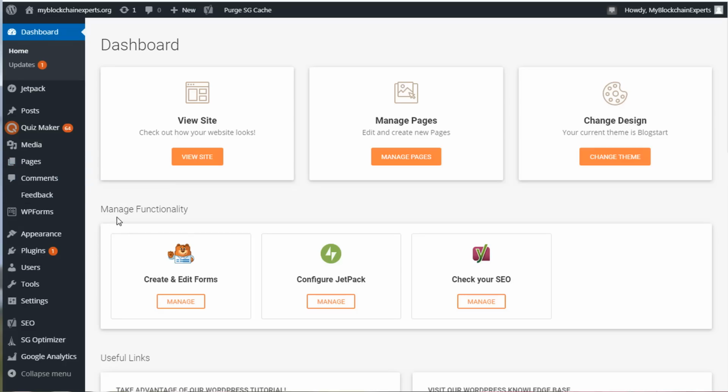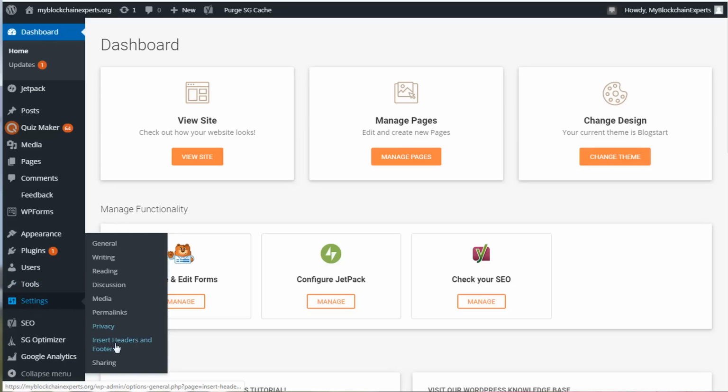But the main area that you probably want to go to first is go over to Settings. Select Insert Headers and Footer. Now, that Insert Headers and Footer is actually a plugin, though, you have to add. So you need to know how to add a plugin to go ahead and install the tracking code.